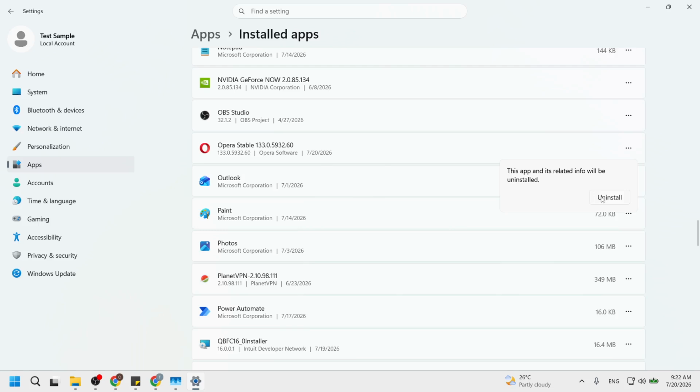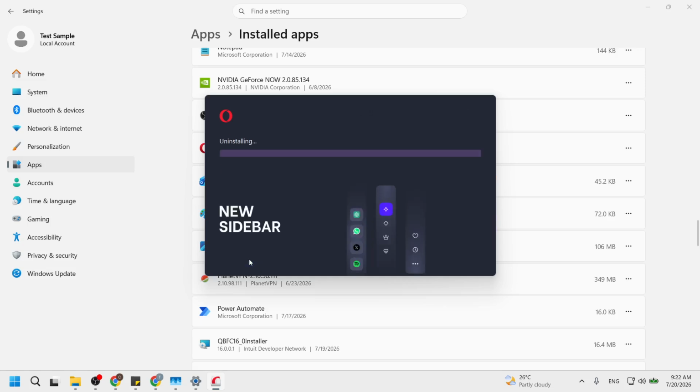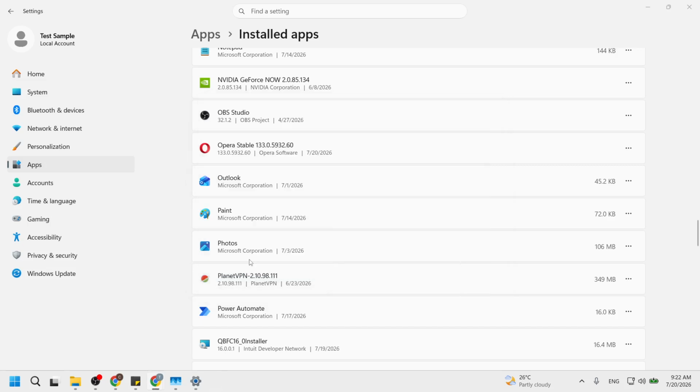After that, check the box that says Delete my Opera user data when the uninstaller prompts you. Then click Uninstall. This option ensures that all your personal data associated with Opera is also removed. This step is essential because it prevents any leftover files from taking up space on your hard drive. Once you select this option and click Uninstall, the process begins. You might see a progress bar indicating that the uninstallation is in progress. This gives you reassurance that the process is moving forward.